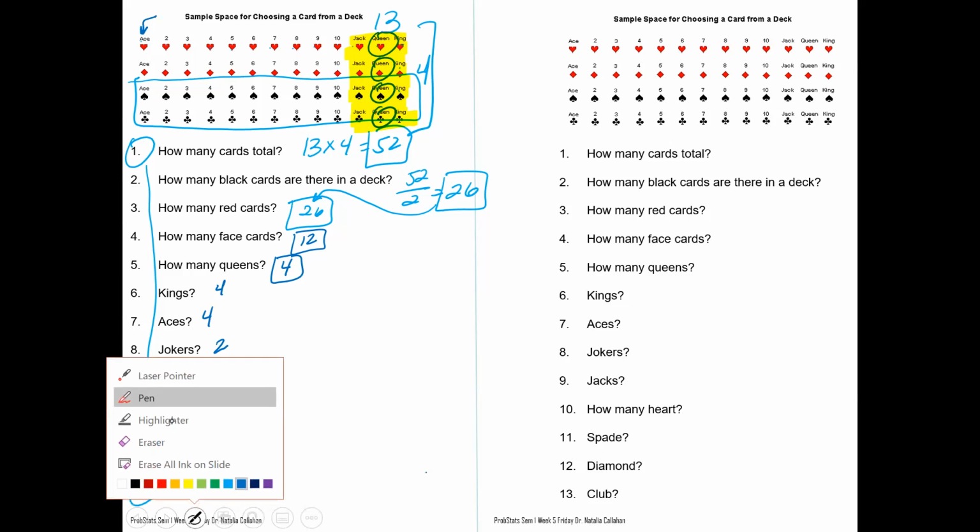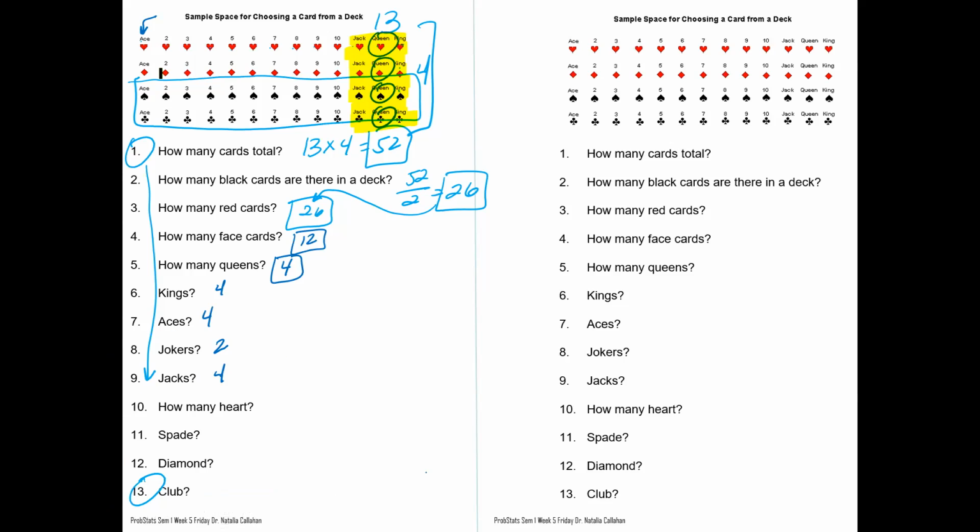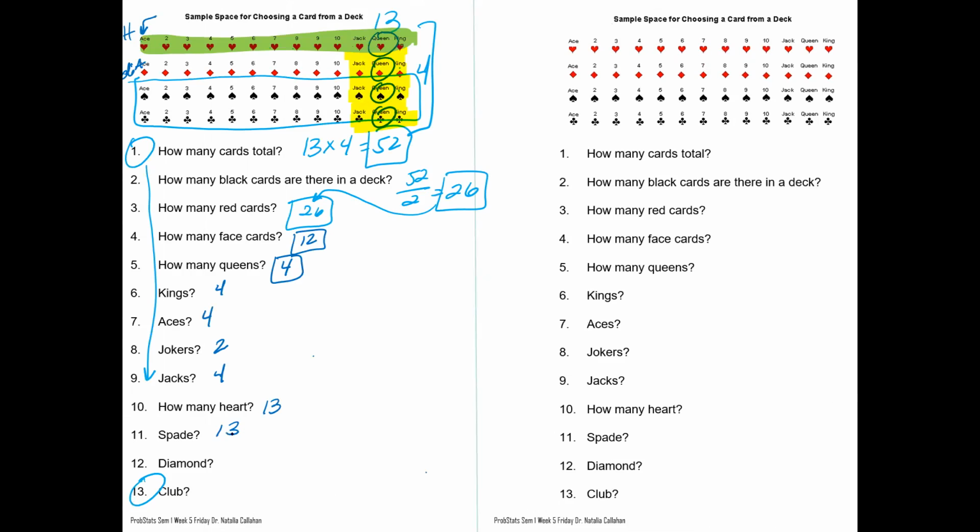How many are hearts? Well, your hearts are going to be all of these cards right here in green. And as we established before that there are 13 columns, how many is spades? I actually don't know which one is a spade. I know that this is a diamond, and this is a heart. I'm just going to guess that spade is this one with an upside down heart. I'm not sure, but it would be 13. I know that for certain. Diamonds 13, clubs 13. Don't worry, after this, I would definitely be Googling that.